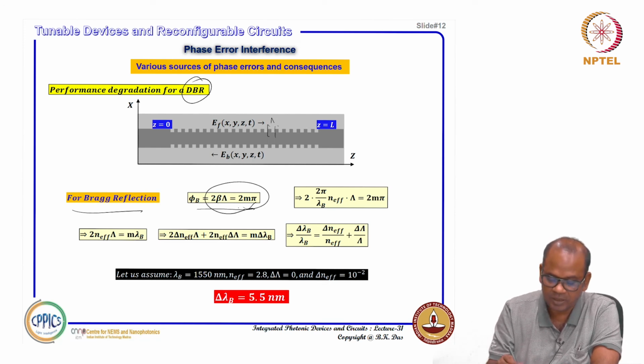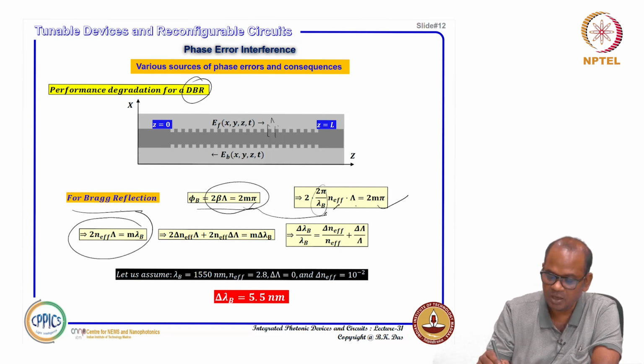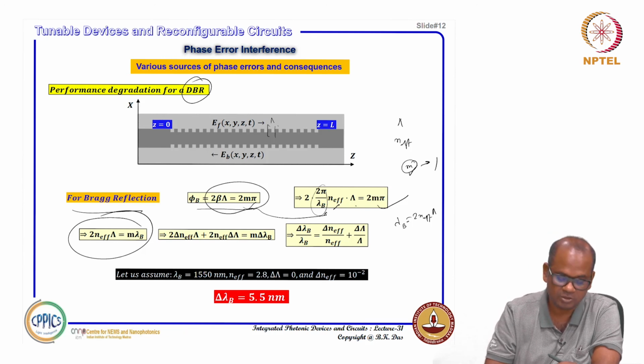So this one can be expressed as 2 pi by lambda b if it is a Bragg wavelength. Of course, this is the Bragg phase we defined earlier, n effective times lambda, then this should be equal to this one. So ultimately you get the Bragg wavelength we can calculate if we know the period, if we know the n effective, and if we know the grating diffraction order, mostly it is 1, then lambda b equals 2 n effective lambda by m. So this m is the grating order, the diffraction order you are using for your Bragg phase matching condition, that we have discussed earlier. You can just see back.